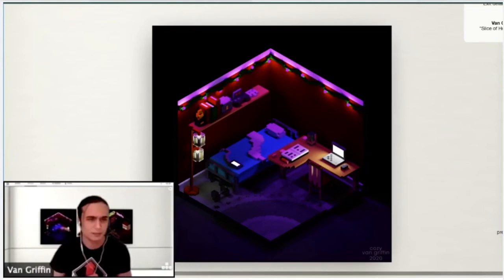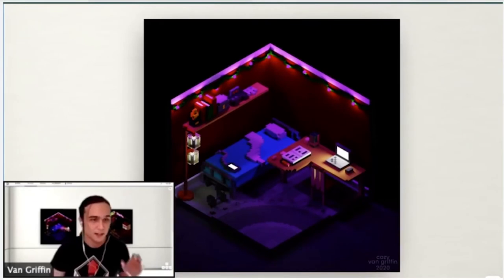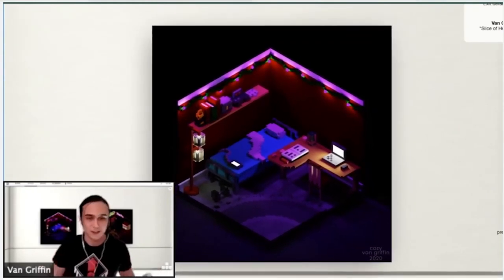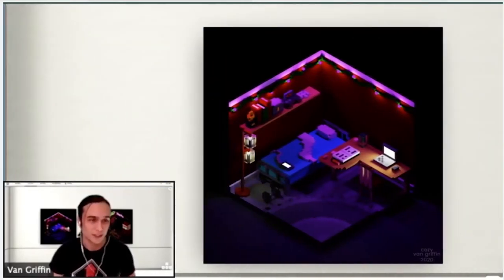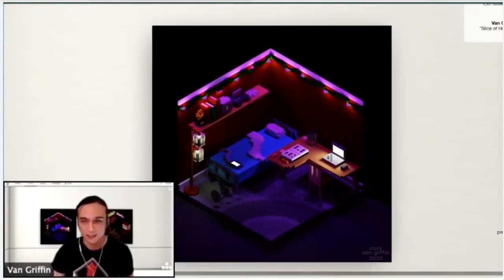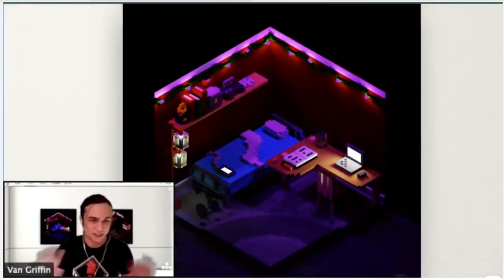They're all from the same series, the Slice of Life series, where I just take a corner or a little cut of an environment and try to make it really nice and neat, and I use a very specific lens and isometric camera angle. It makes everything look kind of like a dollhouse. This one was inspired by what my room used to look like when I was younger, very neat and organized. But as I get older and have all these different projects, your workspace just gets absolutely crazy.